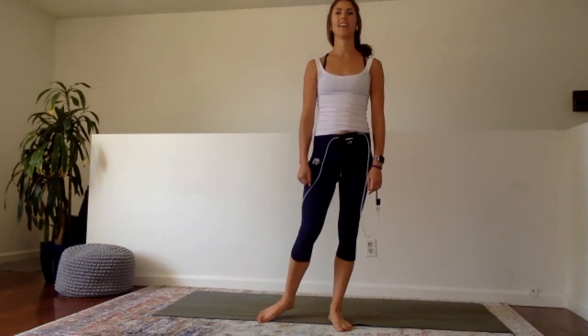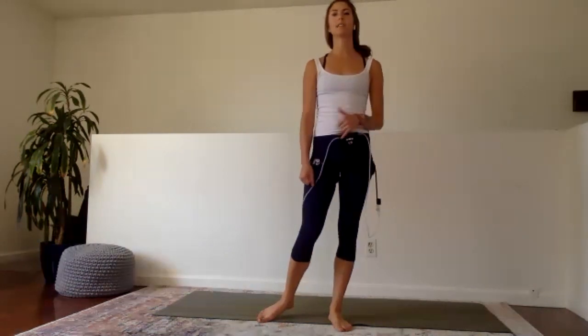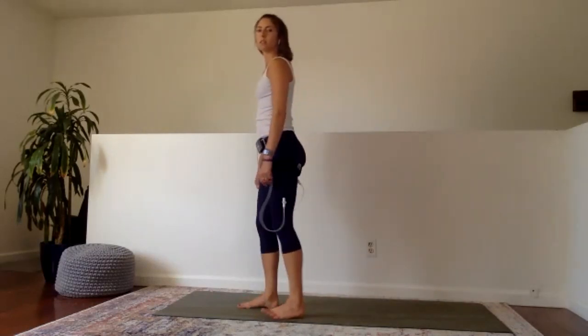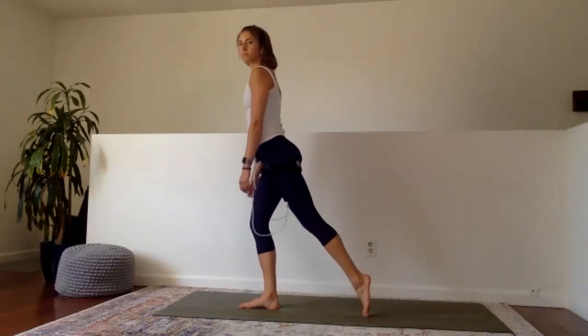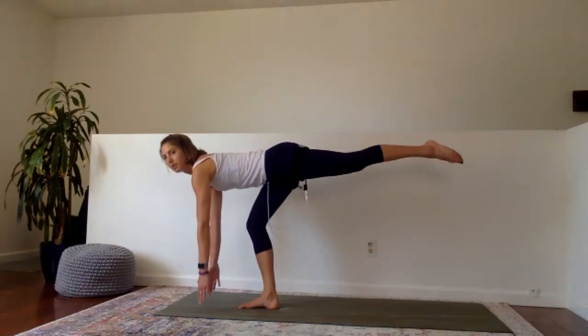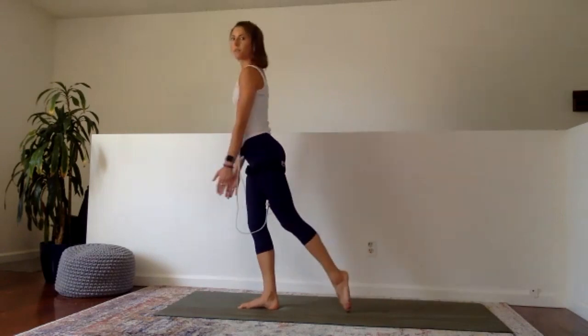Nice. Good. We're going to go right into the other side. 4, 3, 2. Come on up. Step your left leg back. Start to dance the toes off the floor. As you bend to the right knee, reach down and come back up.